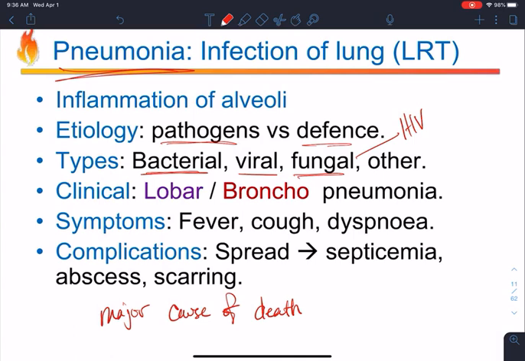There's two different kinds of pneumonia. Lobar is when it's restricted to one of the lobes. If you remember, I said there were 3 lobes on the right, 2 lobes on the left. And then broncho is when the pneumonia is more in the bronchi. Dyspnea, this O is something we don't use in the U.S. This means it's really hard to breathe or difficulty or abnormal breathing. And then fever, cough.